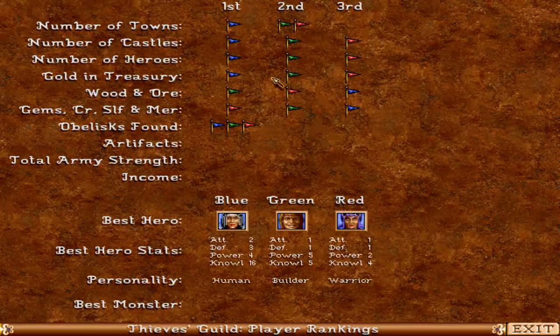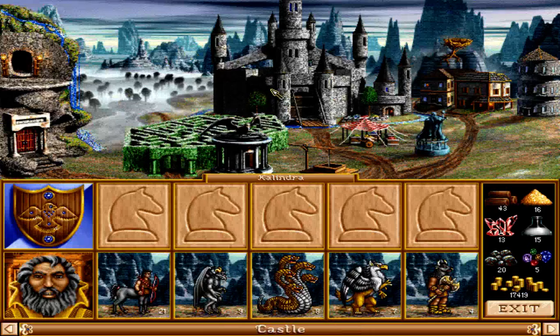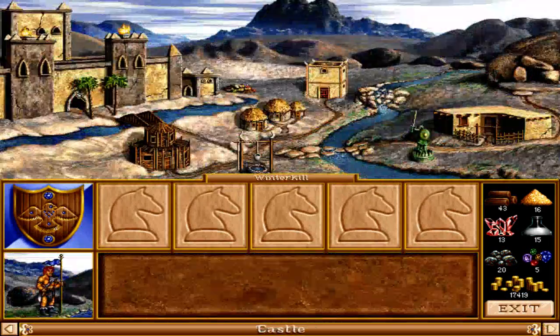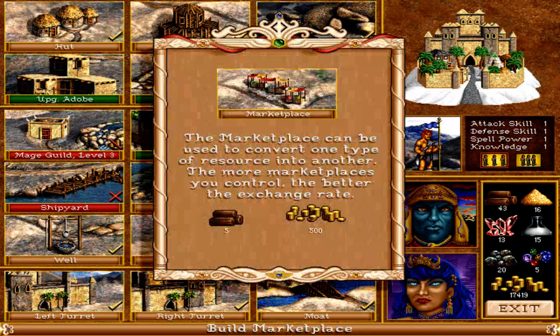And you can see we now get more information. We all have the same amount of obelisks found, so 0. Yet somebody dug up the artifact. Can't afford anything here. And we can build another Thieves Guild. We can also build a marketplace.